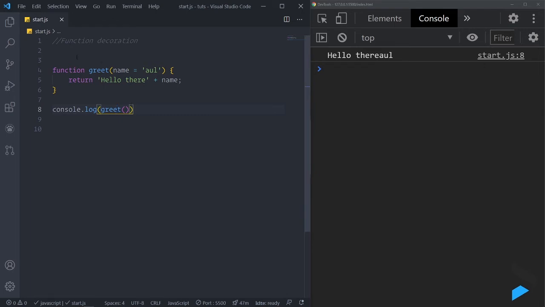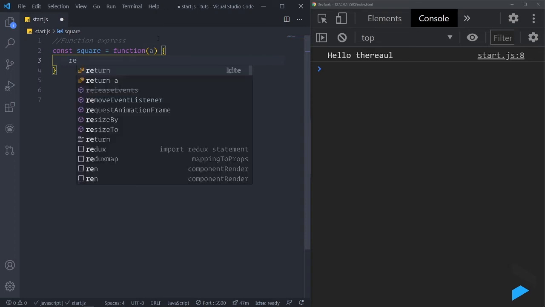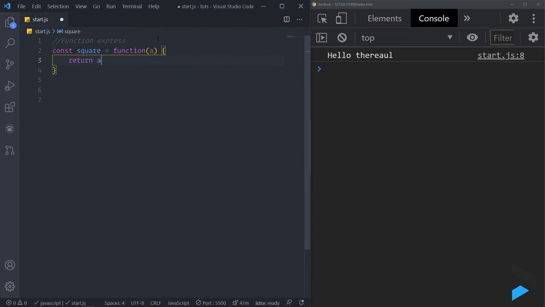So let's see how we can create what we call a function expression. So for a function expression, what we do, we create it as a variable like this. We can say const square is equal to a function, then we can say a, and then we just return a times a.